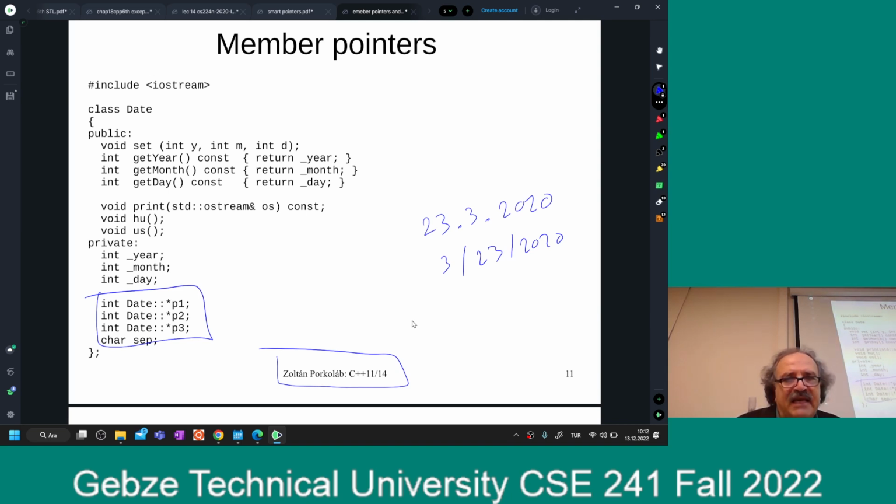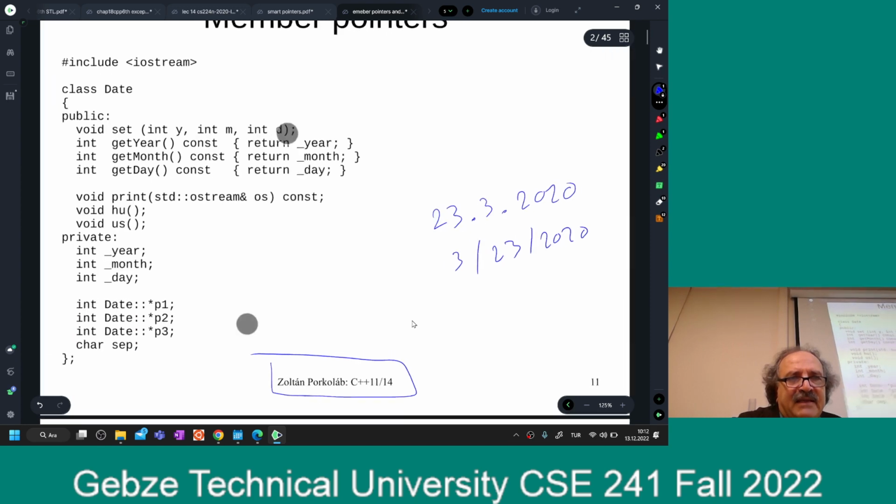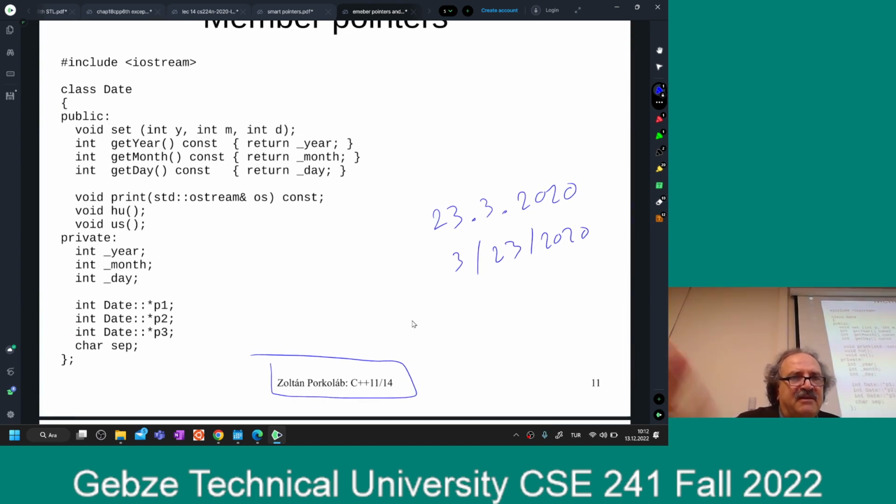So let's look at this class. A date class. Regular date: year, month, and day. I have my setter. I have my getters: get year, get month, and get day. And there is a print function. Print function is kind of problematic. Why?